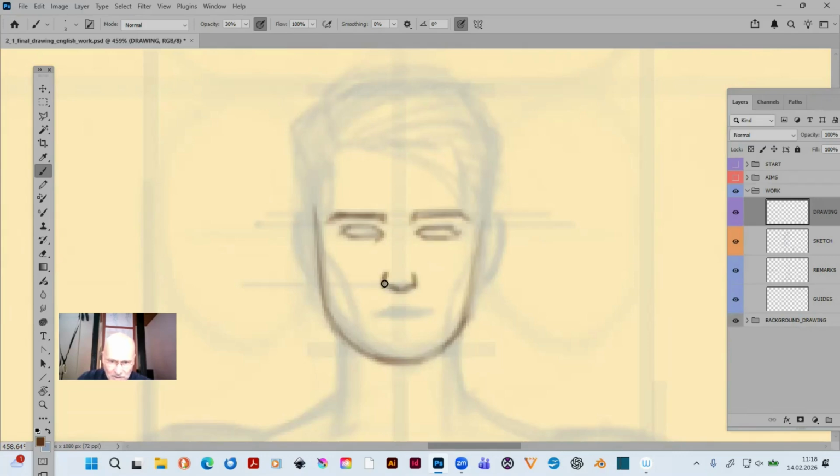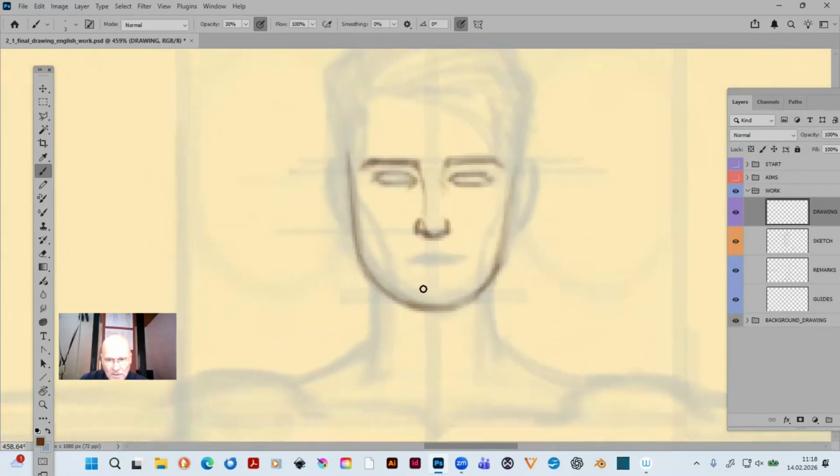Okay, I bring the nose down a little bit with the nose wings. I draw only one of the parts of the nose back here, only a little bit on this side. And then I come to the mouth.